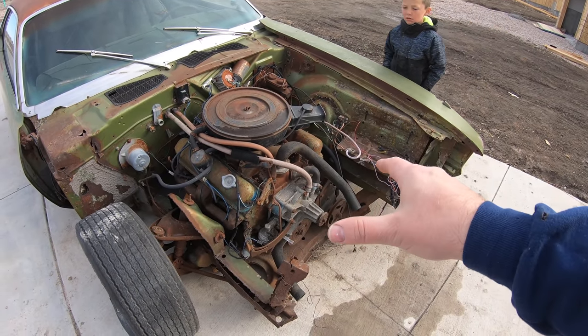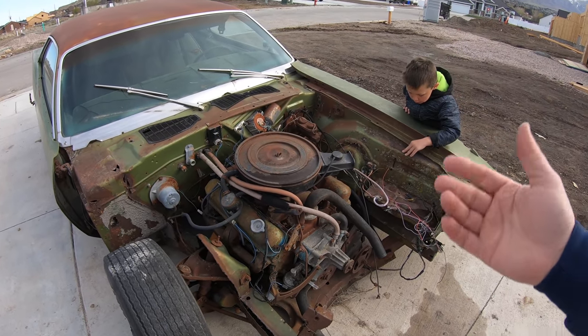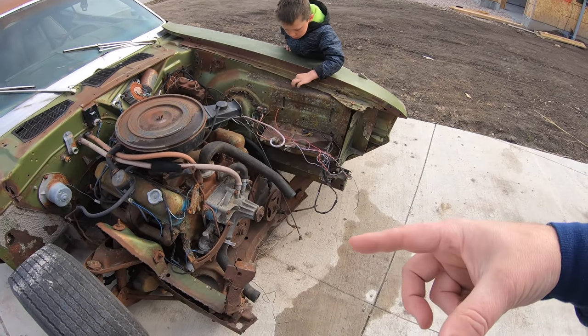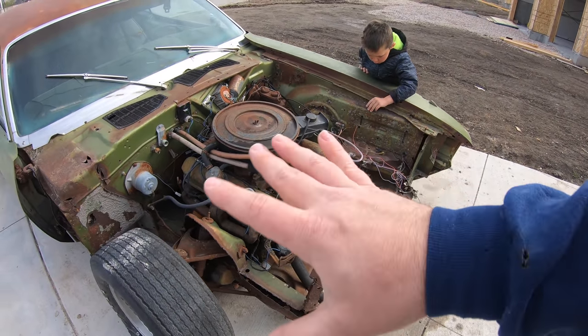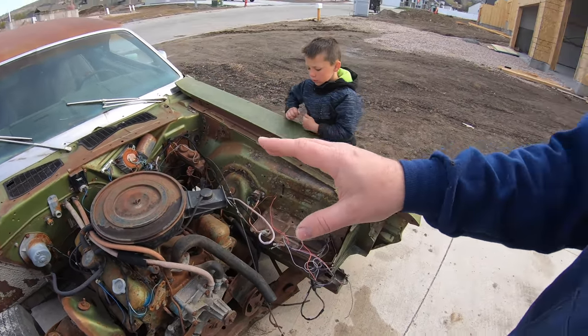Each frame rail, $700. Inner fenders, $400. Torsion support is another $400 or so. Radiator support, I believe, is $5. And then you got all the brackets, the pieces, everything that you need to tie this front clip back together. And oh yeah, you better have good measurements, that way you get all your geometry right too. All said and done, taxes, shipping, I believe in this case would have been freight with the size of the parts, it's about $3,500 to get that done.